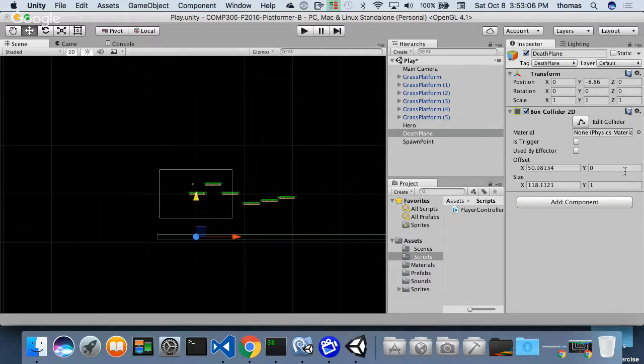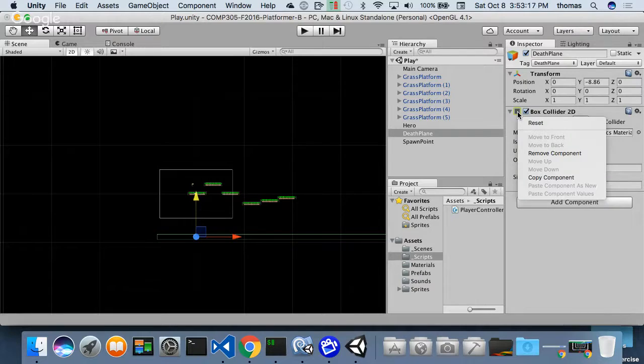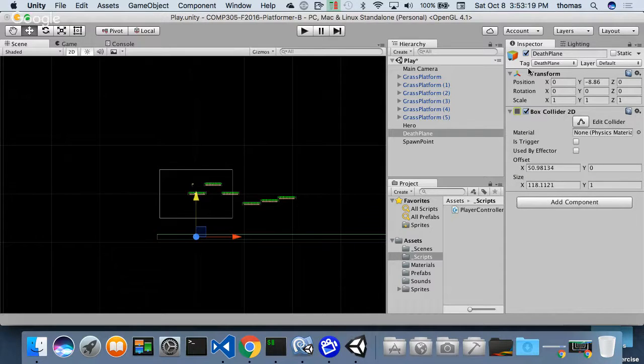Here's a question too. Could you color? This is another thing. The depth plane is really hard to see. I don't know if you guys would agree. It is really hard to see. And we want to be able to see the depth plane. In order to do that, see this little cube right here? I can add a gizmo. So I can color the depth plane with my cube, or one of these. For example, maybe make the depth plane red. And now you can see the depth plane.